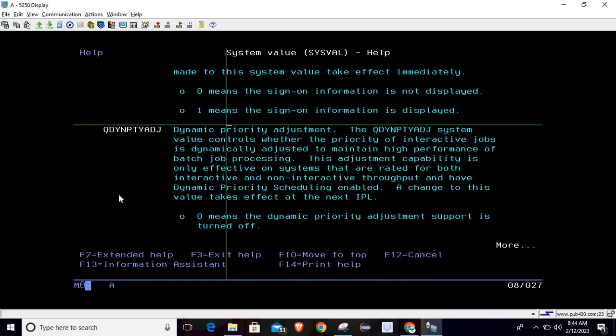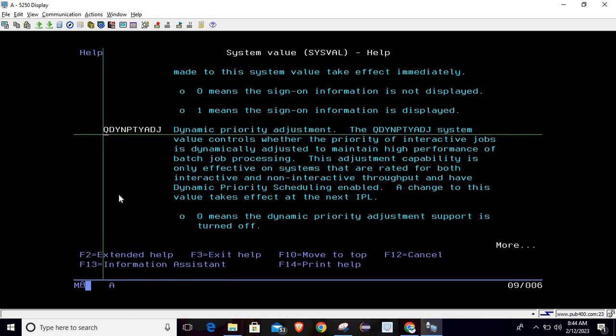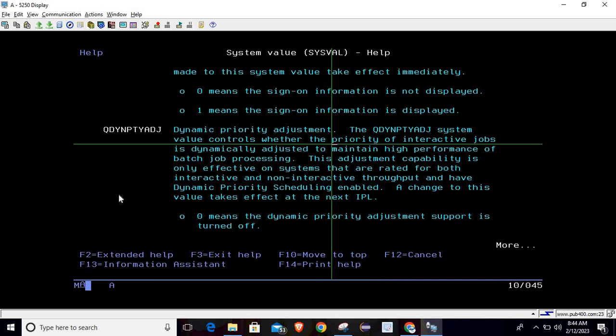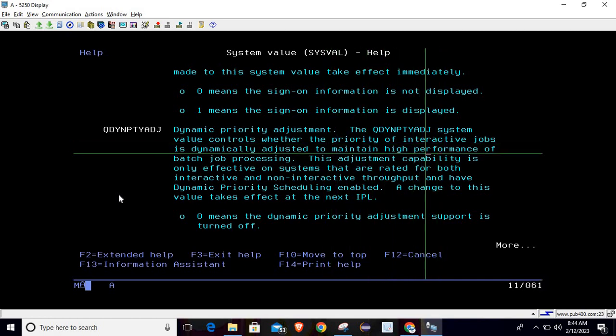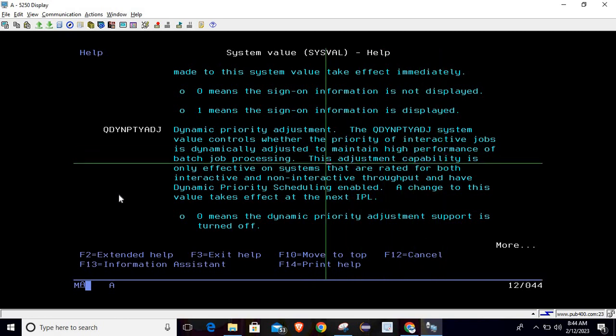Now the second value we are going to discuss is QDYNPTYADJ, which means dynamic priority adjustment. Here it is mentioned that the dynamic priority adjustment system value controls whether the priority of an interactive job is dynamically adjusted to maintain high performance of batch job processing.